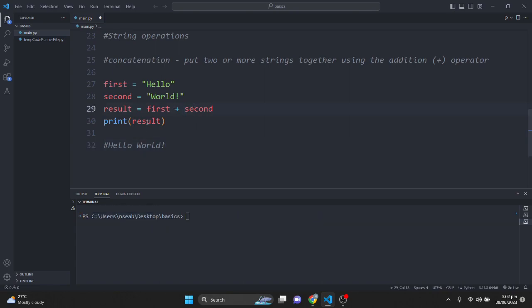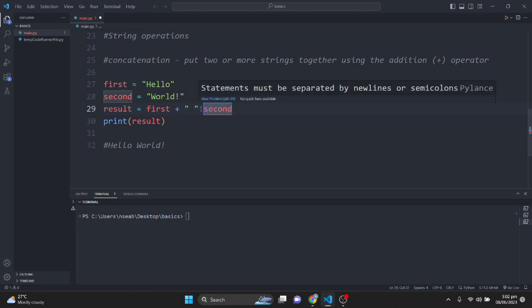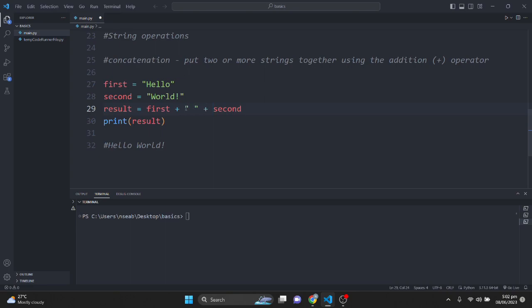To introduce a space between hello and world in this our example, we are going to come back to this concatenation line and we are going to include a space just by typing quotation marks and creating a space in between the quotation marks and typing another addition operator. So these quotation marks now are wrapping an empty space.